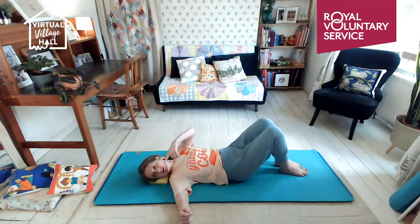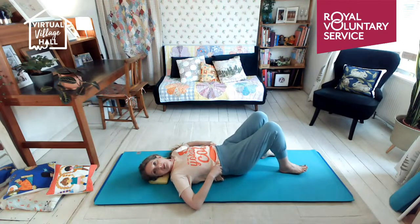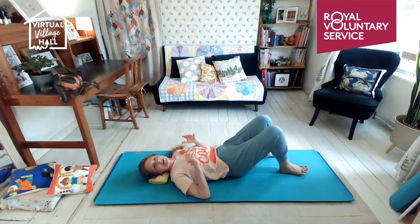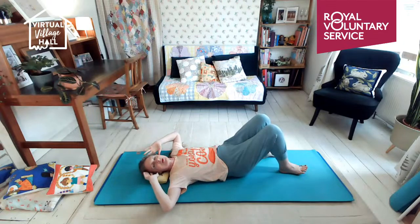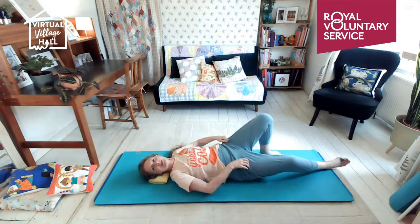And then we're going to roll onto our fronts. So we're going to do a little bit. We did some back bending right at the start of the class. We had our hands up here and we were bending forwards and backwards. We're going to do a little bit on our fronts.